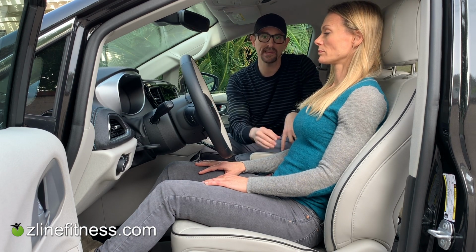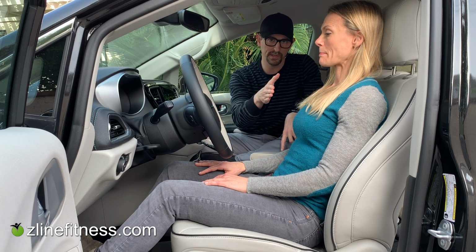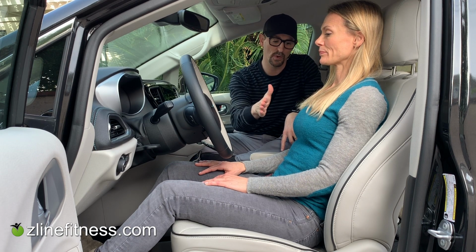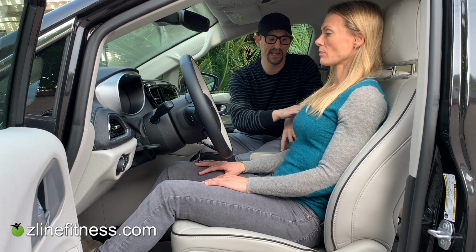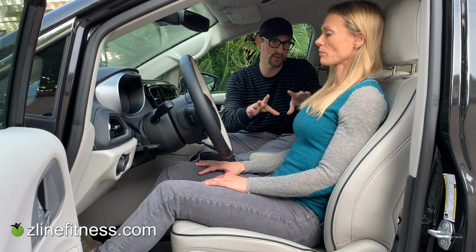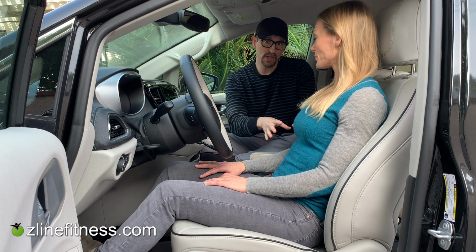Now, if you happen to have stenosis in your lower back, you would want the opposite. You do not want that intrusive lumbar support. You want that back more flat, so your back can flatten out and not have that curve, because that helps if you happen to have that kind of condition in your lower back. And that's the support you want from your lumbar.